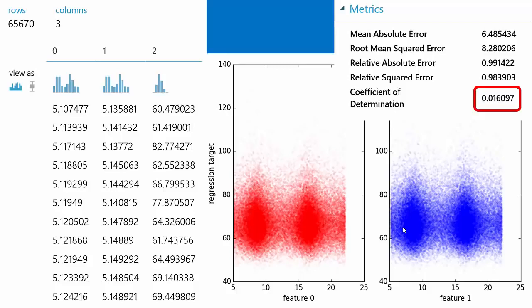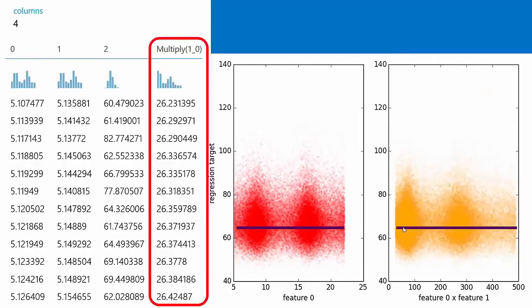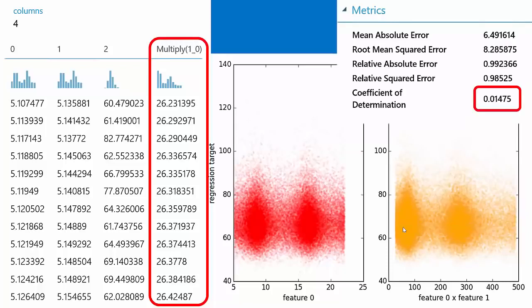Well, the default way to handle interaction in data is to multiply the data points together. So let's create a new data point, feature 0 times feature 1. We'll call it our new feature, and we plot it on the right-hand side against our target, our peak speed, and we draw a line through it, and unfortunately, again, we see it's a flat line. That's the best fit to that fuzzy blob. And sure enough, our coefficient of determination is still very close to 0, 0.014, just over 1%.